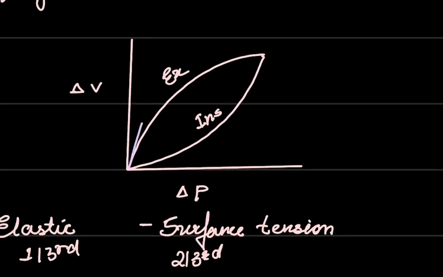This is a slope, this is a slope, this is a slope, and this is a slope. As we can see, during expiration the slope is getting flatter and flatter, which means compliance is decreasing during expiration. What is the reason for that? The major reason is that at first during expiration, because of the elastic recoil, the lung contracts faster and the change in volume is more because of the elastic capacity. But as the expiration progresses, some of the alveoli collapse, so only a few of the alveoli change their volume. So that's the reason why expiratory compliance decreases with change in pressure.